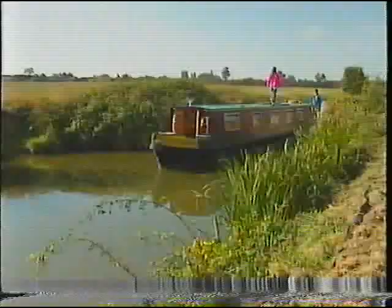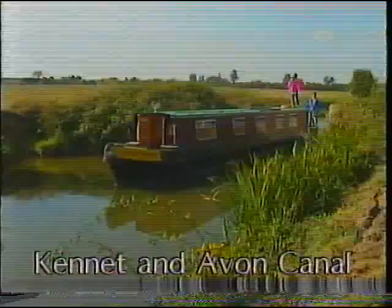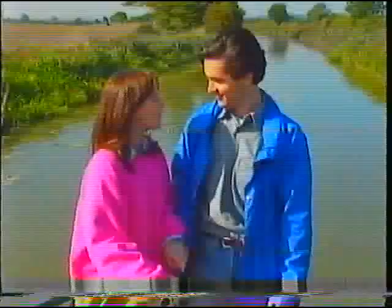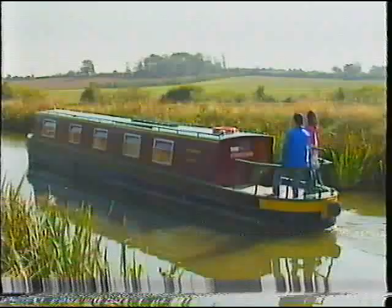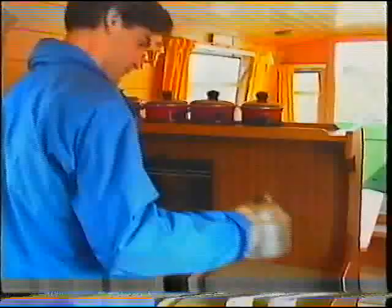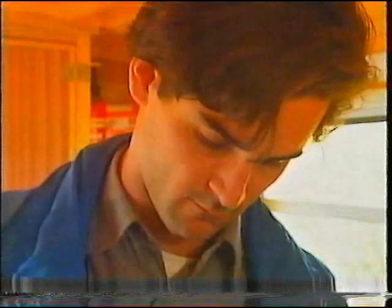Canal boats go very slowly, just the right speed for the surroundings of the canals. These are largely unchanged since the canals were built 200 years ago, as the first transport network for the Industrial Revolution. And it's the right speed, too, to see the landscape of England, much of which is still surprisingly rural. A canal boat gives you the chance to relax totally. A different pace of life with no telephone to answer or appointments to keep.